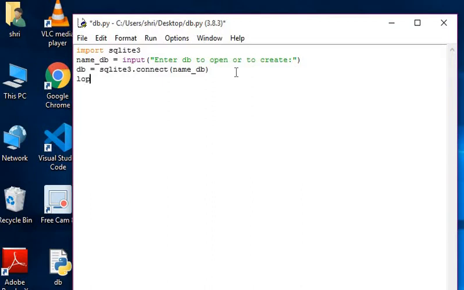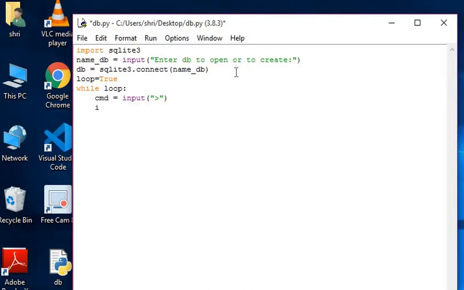Now make a loop so we can continuously do the work from here. Let's say while True, and inside this we will take the command. So let's say input, and inside this I'm going to pass a prompt to make it more attractive.